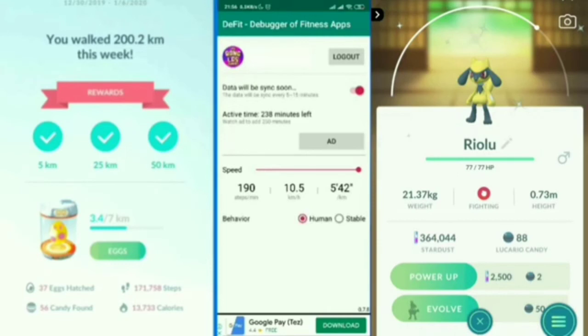So what this does is basically it changes the amount of distance that you walk in the Google Fit app, and Pokemon Go takes the distance from the Google Fit app, so you get a lot of kilometers from this. Again, you need to keep the behavior at human speed at the maximum because that's the most helpful, and you can get around 600 minutes of the active time, and you'll always need to keep the latest sync active.